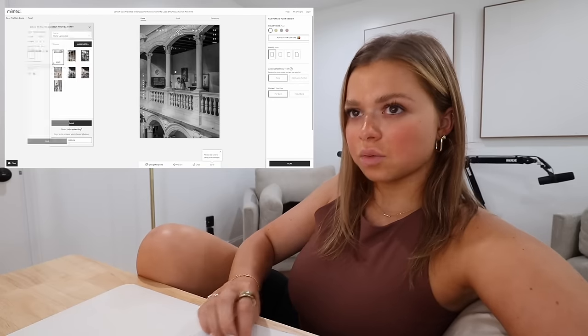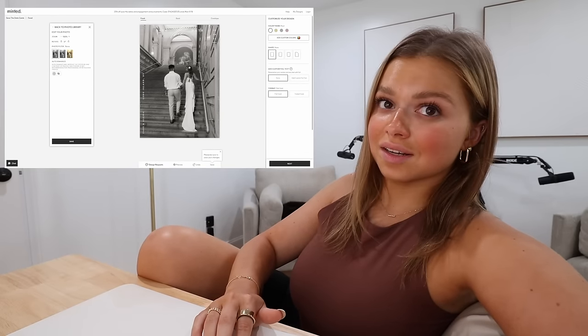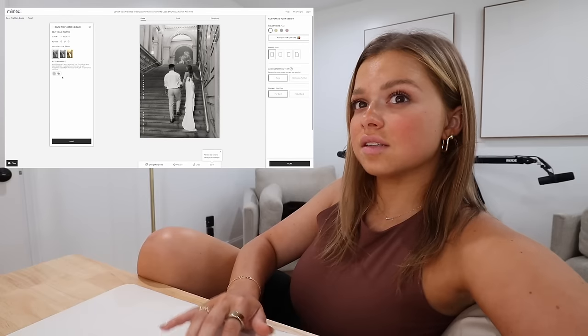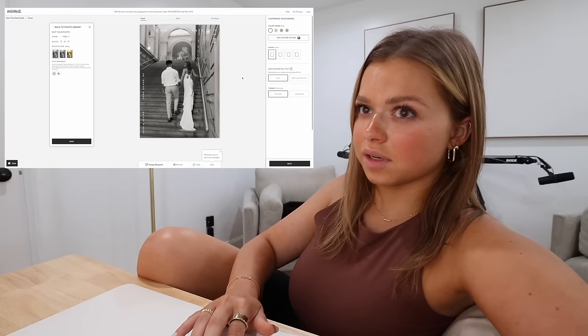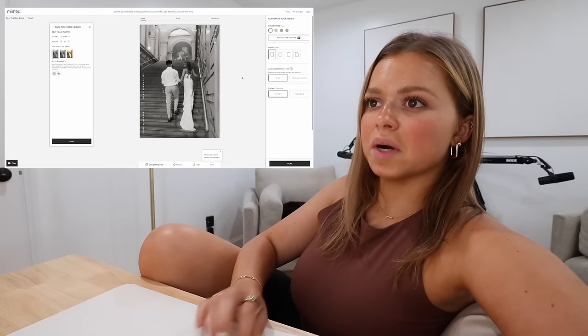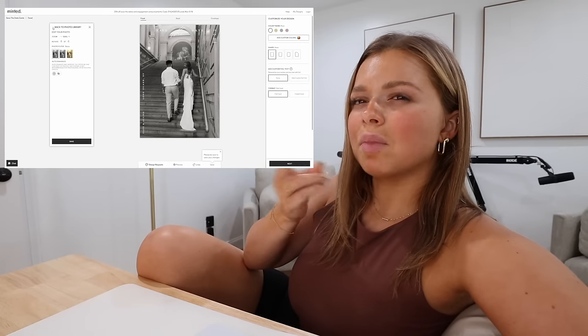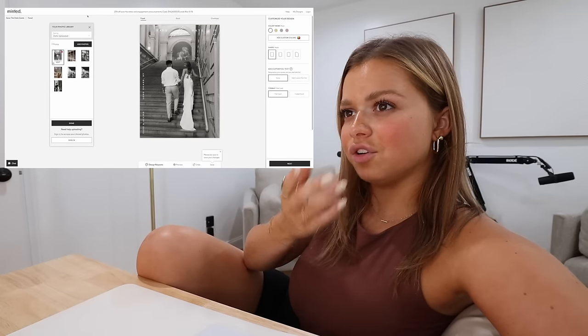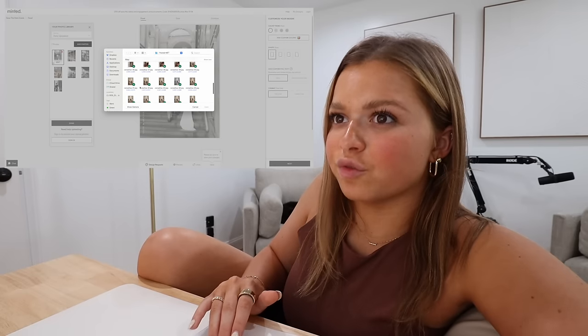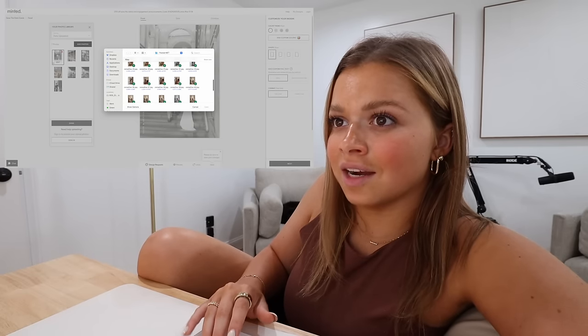There also is this one, which was one of the first previews that Monica had sent us, and I was jaw on the floor. This looks like a bridal magazine. This picture is one of my favorites. That is giving very much bride, but I don't like that you can see my face and not Zane's. This is why I was procrastinating it, for sure, because I know I'm gonna be like this.